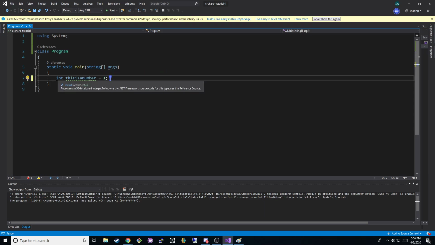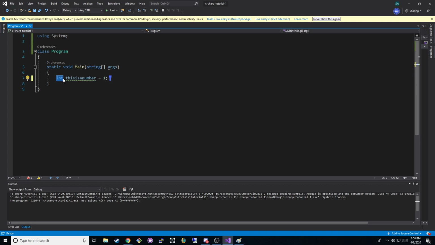So what's on the left-hand side is the type of the thing. This is just how we refer to it. It can have whatever name it wants, and this is whatever the value is. So now we can get into a little bit more complex, and we can start thinking about how to make our own types, right?